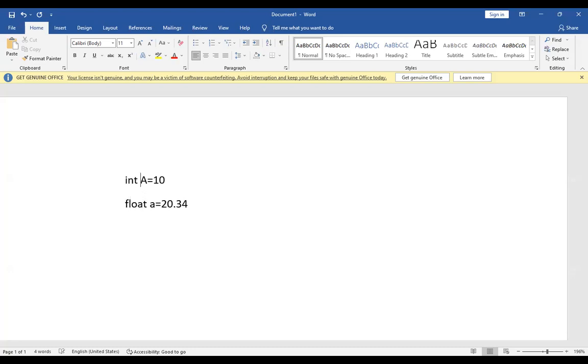This is my integer declaration, and this is your float declaration. If you write int A equal to 30.56, you won't get any sort of error, but the compiler will understand only 30 from your 30.56. The 0.56 will be ignored by the compiler.